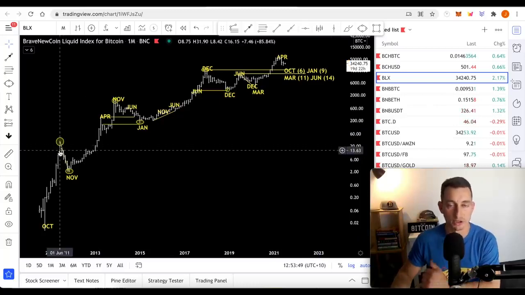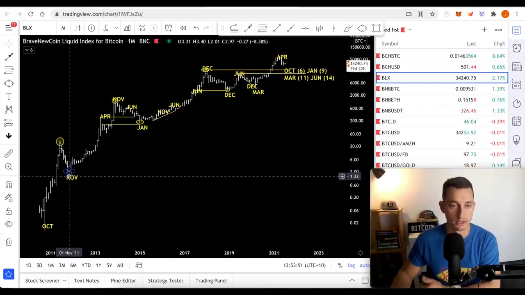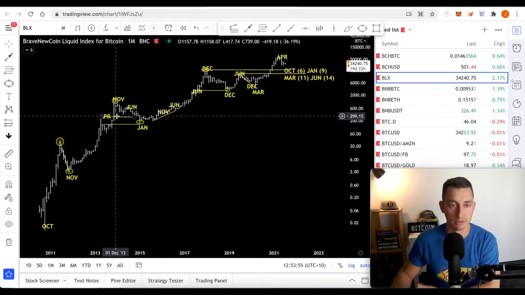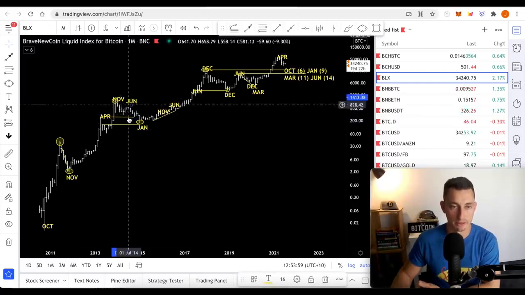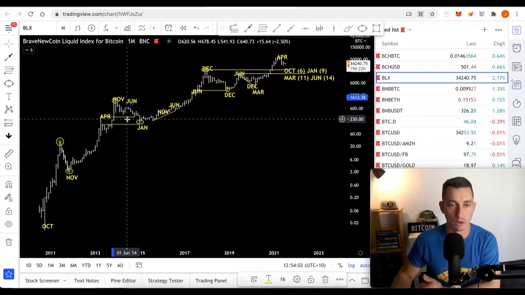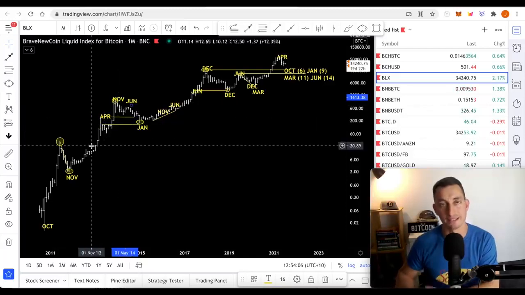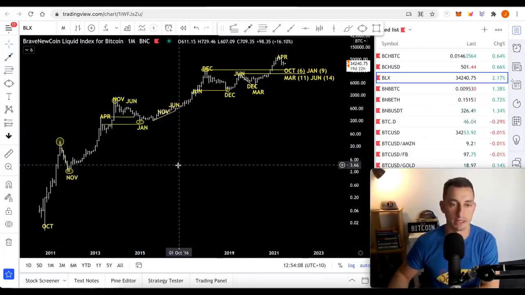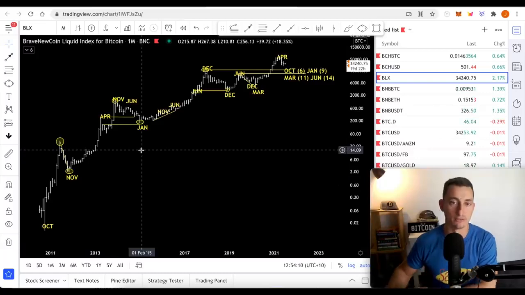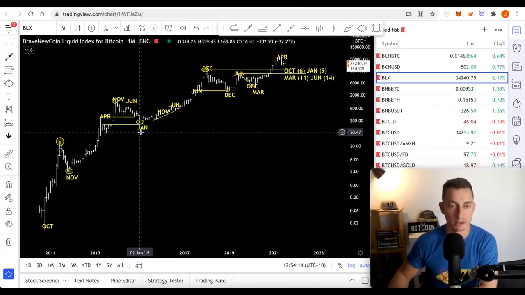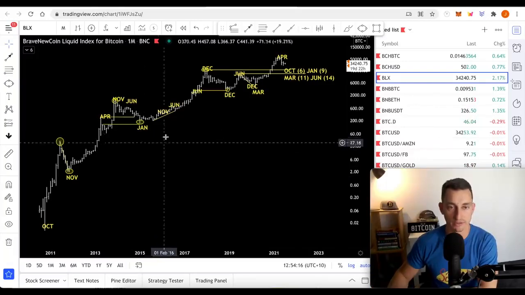We got a top in June of 2011. Then into a bottom in November, top in April, another top in November, another minor top here in June. You might wonder, why am I putting minor tops as well as majors? We're looking for significant turns in the market. This is how we are getting an idea of what may come next. And then we're going to measure these points here. January, that is a low 2015.